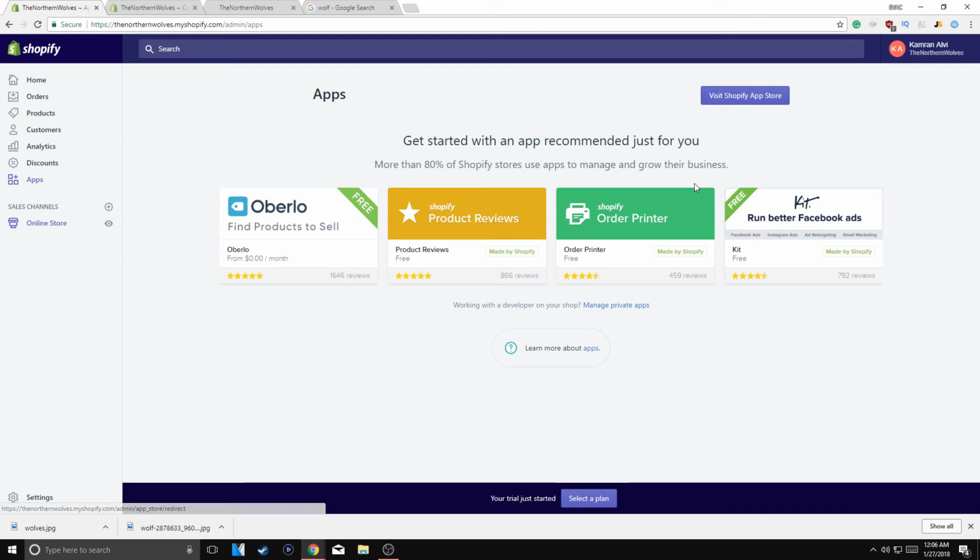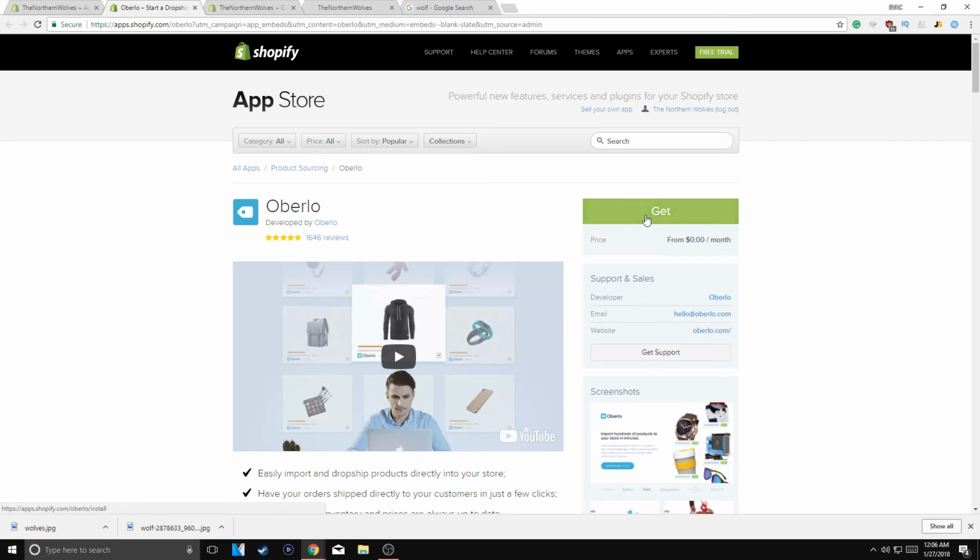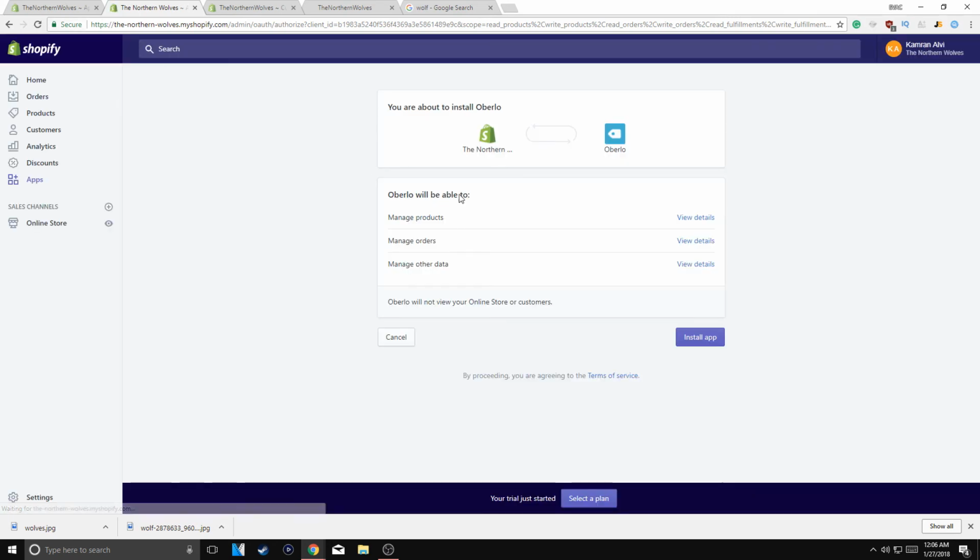So you do have to sign up again, basically for the Shopify apps, which was really confusing to me, but it's all good. So now that we have a Shopify app account, we can get these apps for free. So the first app I'm gonna get is Oberlo, which allows you to import products from AliExpress to your own store, and also it allows you to fulfill orders in like one click.